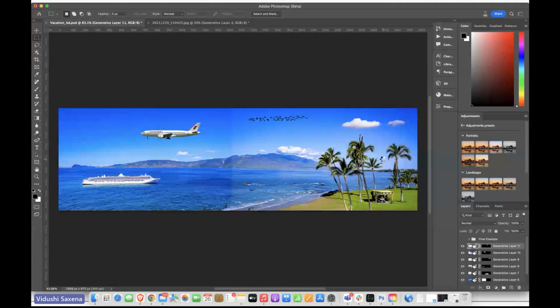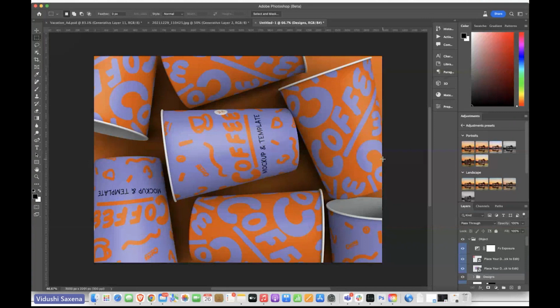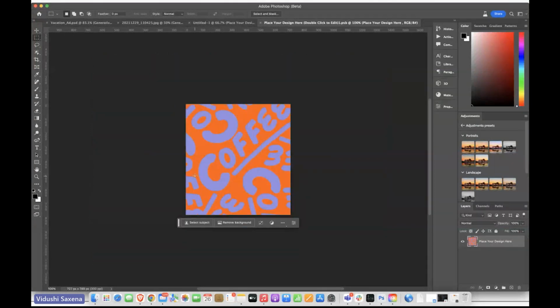So I've got these great looking coffee mugs, and it could be a coffee campaign that we would be working on. I've got this print on it. So let me generate it with the help of generative AI. Let's make the selection and have it overlapping. Maybe I want coffee beans on my coffee mug. So let's see.